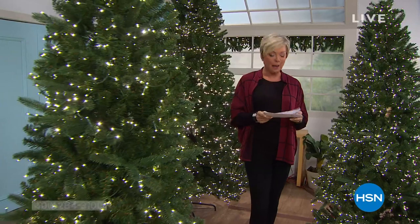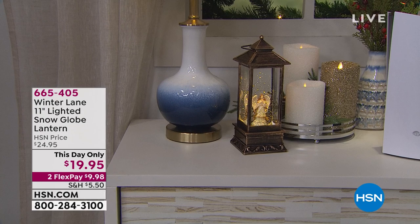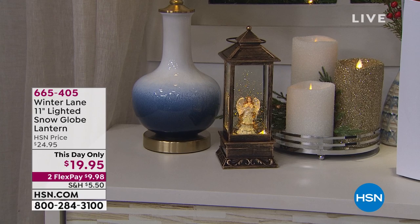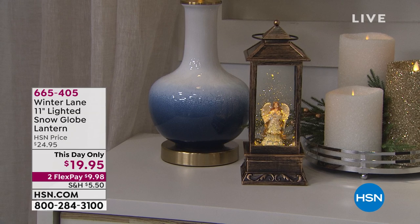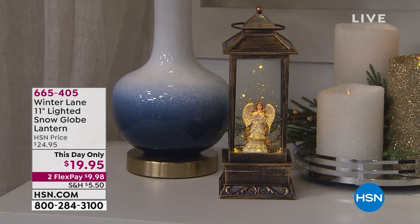Let's take a look at a couple highlights of this show. We have a snow globe coming up — these are our annual favorites. It's from Winter Lane. It's a beautiful 11-inch lighted snow globe in a lantern form, and we've got this in several different styles: a reindeer, an angel, and a nativity — look at that price at $19.95. These make the best gifts ever at a $20 price point. By the way, they play beautiful music, they're lit up, so romantic, and such a nice little nightlight.